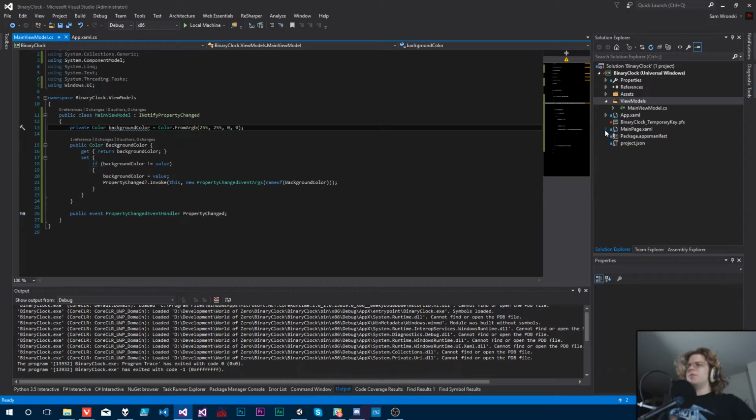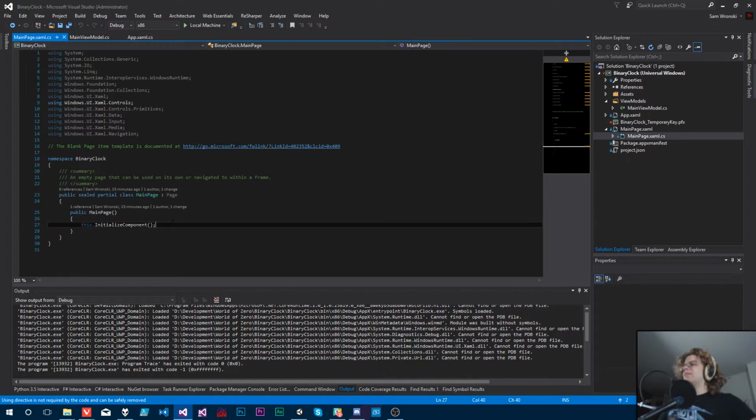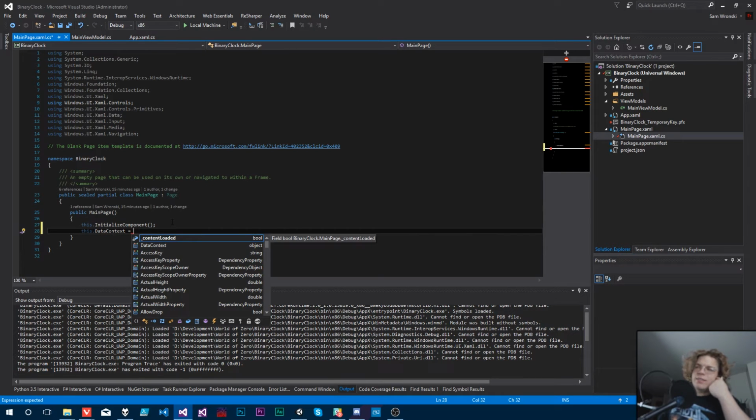How we're going to do that is we are going to take our main page, and I'm actually going to use the code behind, I think. And I'm going to take the data context. The data context in a WPF or UWP project is where the data is coming from that you're referencing. If you're familiar with Angular, it's like the scope.